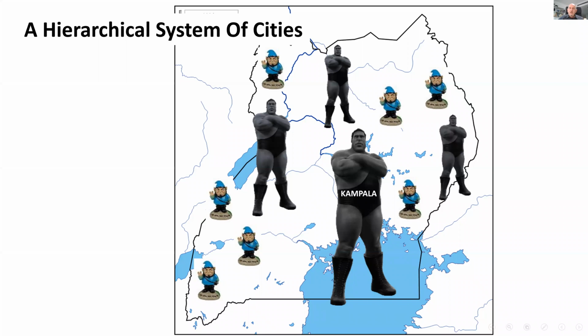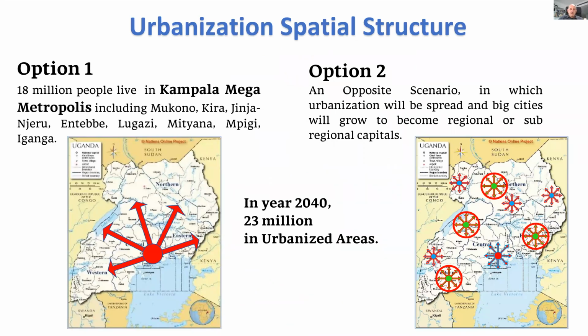So a country of 200K square kilometers and 80 million people in 2040 cannot be supported by one big city like Kampala. It is not economical, so the agglomeration of activities into regional cities is important. Therefore, we developed different alternative structures, and the one called option one, which you can see on the left, was denied completely.